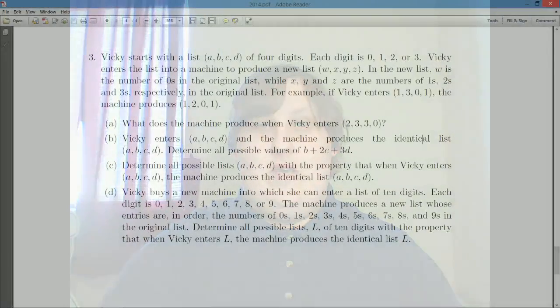So hello everybody and welcome back. We're going to be finishing off the 2014 paper. We've come a long way. We blazed through part A. We did most of the written questions, which are part B. We just have one question left, and that's question number 3. So let's take a look and see what it says.